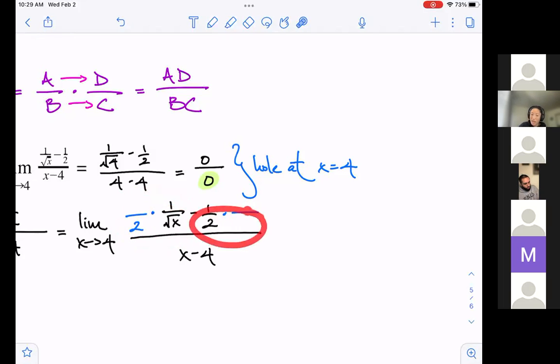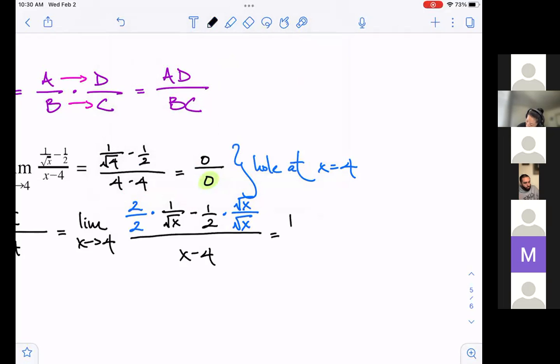What would I need to multiply this one by? Right, by the square root of x. Yes, this one we're going to multiply by the square root of x, right? It's almost like you're trying to multiply by the one it's missing to get it in there. And then we don't want to change the problem. So a fancy way of saying 1 is 2 over 2. A fancier way of saying 1 is square root of x over square root of x. Okay.